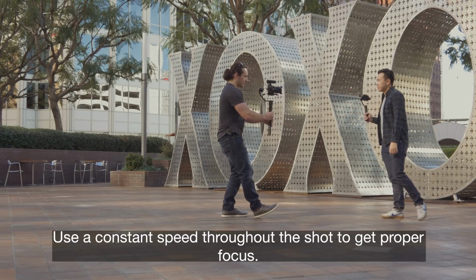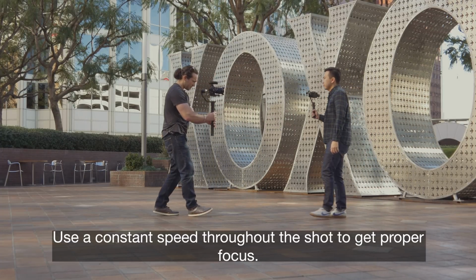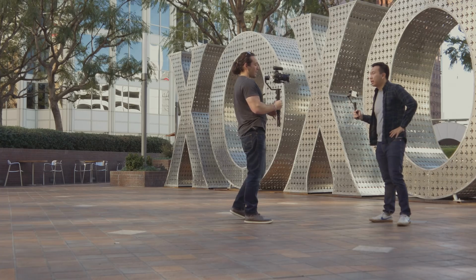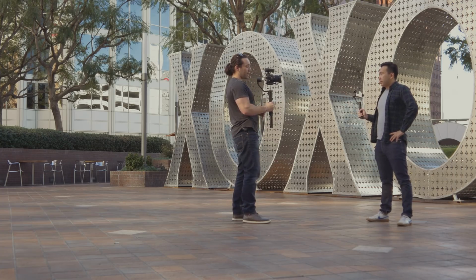Jason, let's start walking here. Keep the same distance away from your subject and let's see what happens. Ready? It's a good speed. We can do it a little bit faster even. Same distance away from your subject throughout the whole entire shot. That's how you can keep focus. All right, that's very important. Perfect. All right, so that was one simple way of keeping focus.